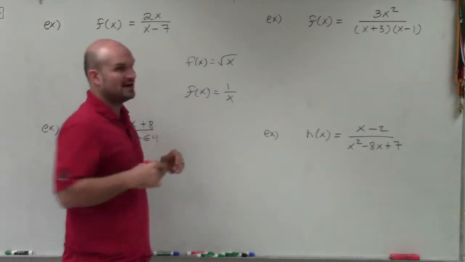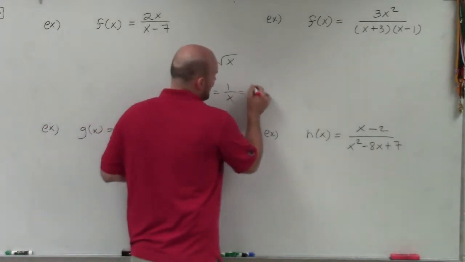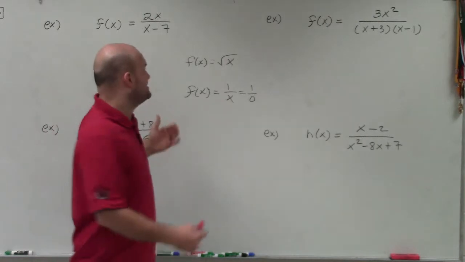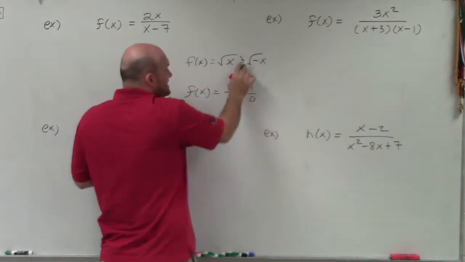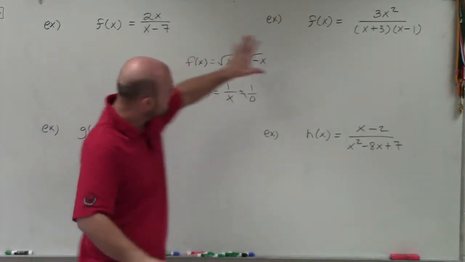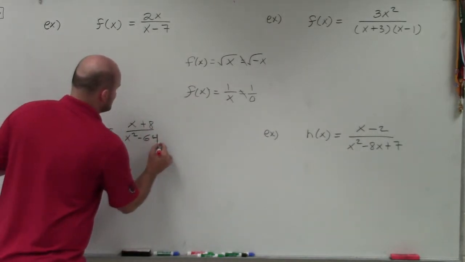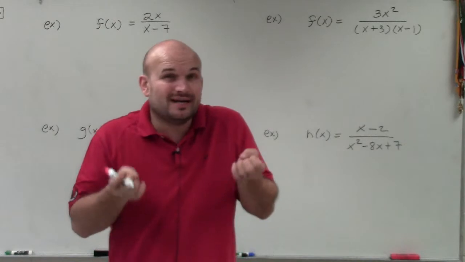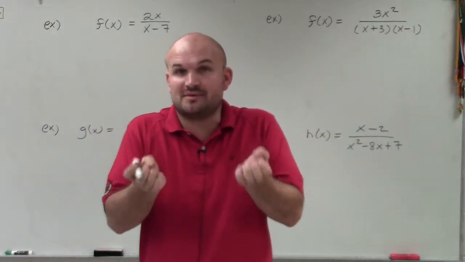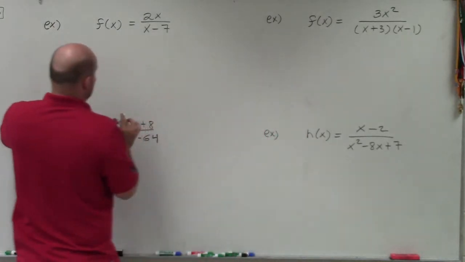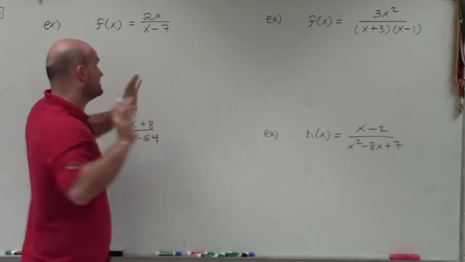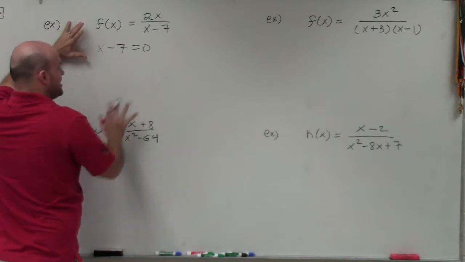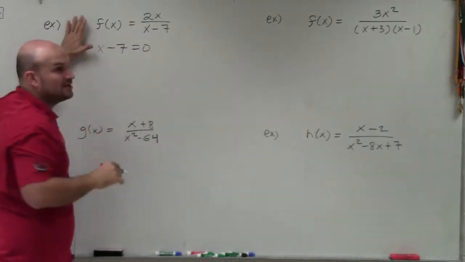In f of x equals 1 over x, any time x equals 0, that's not going to be part of the domain because you can't divide by 0. For these rational functions, since I'm not dealing with radicals, I'm looking for when the denominator equals 0. To determine the domain, forget about what's in the domain — focus on what's not. Set your denominator equal to 0, because the values that make it equal to 0 are not going to be part of your domain.